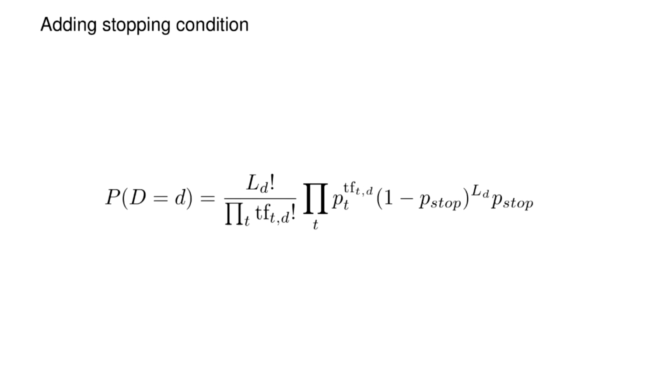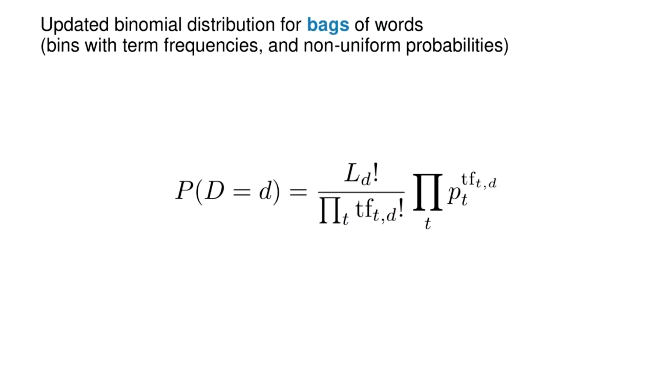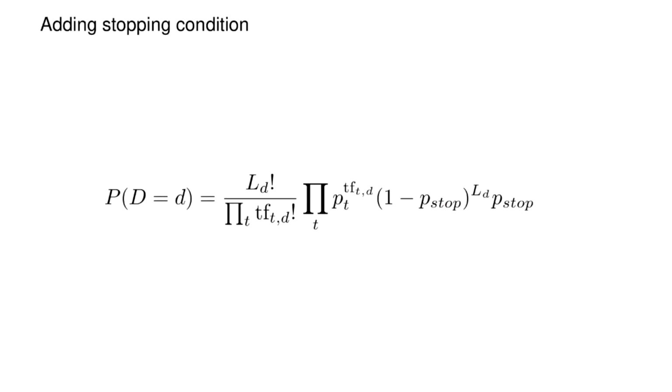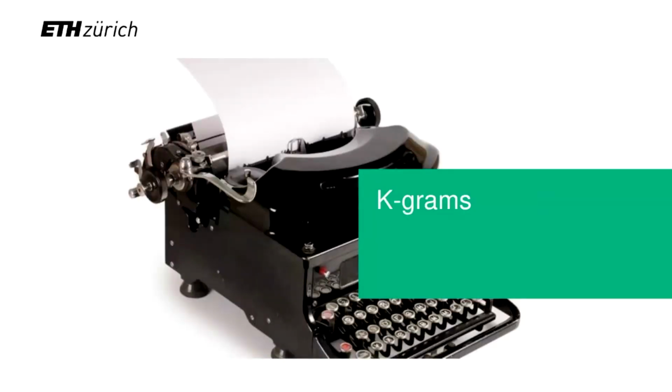And here, this is when I add my 1 minus p stop, p stop. So this is the probability if I know the length is LD, but if I do not know the length, I need to also make sure that I make it stop exactly after LD words. So now, this here is, if I don't know anything, the probability of generating document small d based on the number of terms that it contains. So the bag of words semantics. And every time you see that formula and you're lost again, then go back to the cats. This is how you interpret the formula.